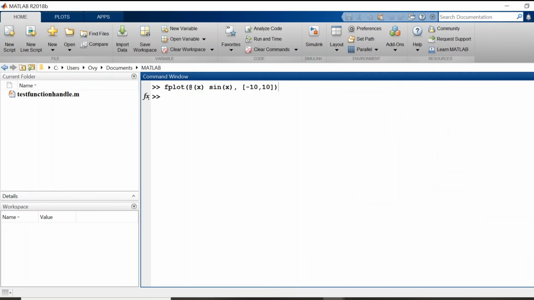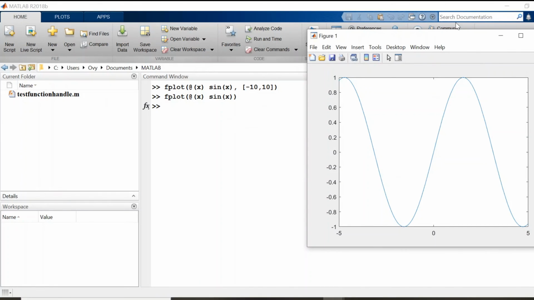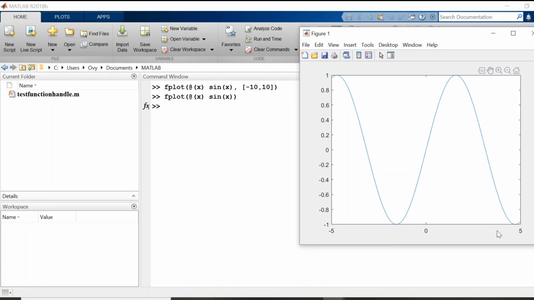But if you don't define the range, MATLAB has a default range for this function plot. Let's see the plots. You see the range is -5 to +5. This is the default range for this function in MATLAB.